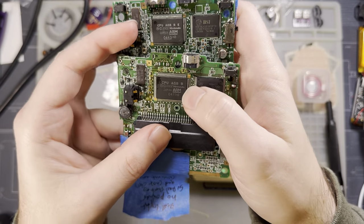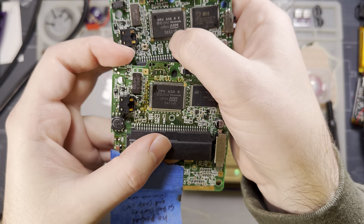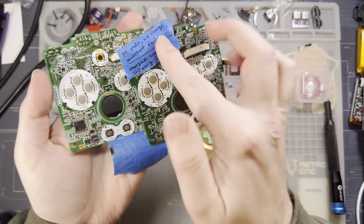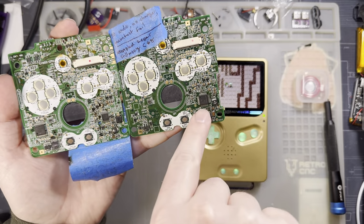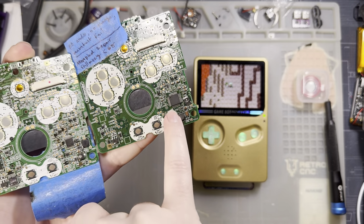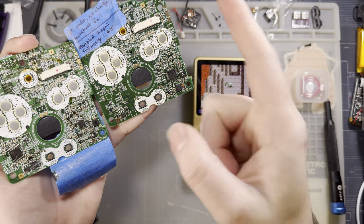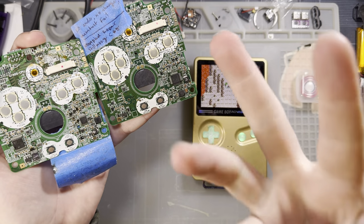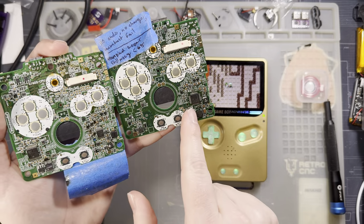If we look at the codes on the CPUs, this one is 2004 week 11, this one is 2004 week 43. Yeah, they're very close in manufacturing date, but all they did for the one chip models is they combined these three chips. So this chip here on the one chip model controls the power management, it generates power for the console itself and the LCD, it handles battery charging, and it handles audio amplification. This is relatively common on newer devices.